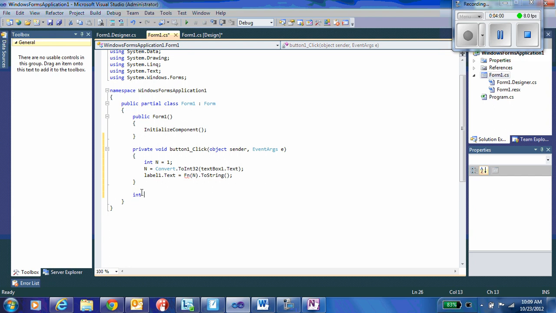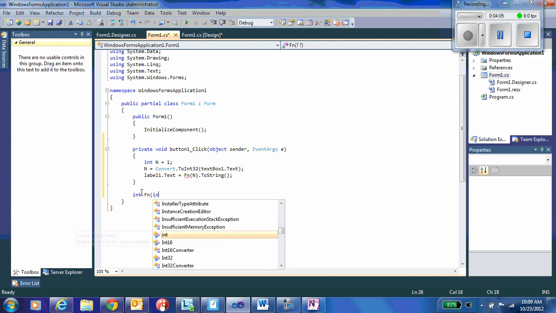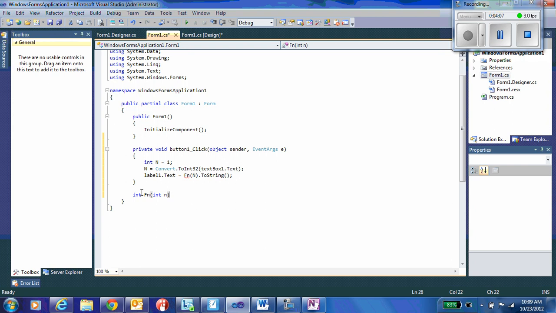So we know it's going to return an integer, and we're going to call it fn, and it's expecting an integer, the number of the term that it's going to be calculating. So we have two conditions here. We have the condition where n is equal to 1, so let's go ahead and write that in as a condition. If n is equal to 1, then we know that we need to return the value 1, because that's what it's defined as. That's simple enough.